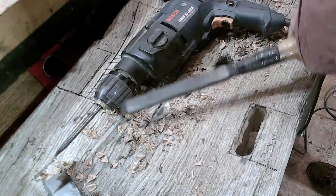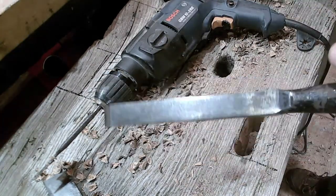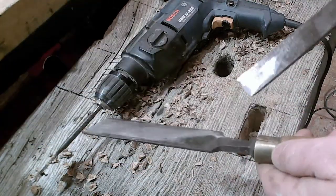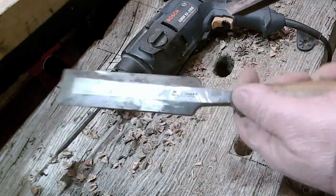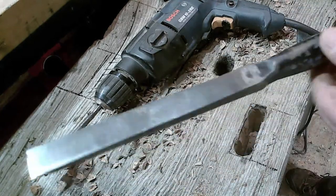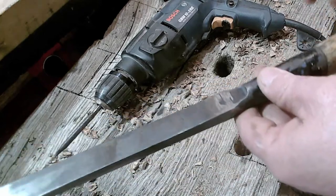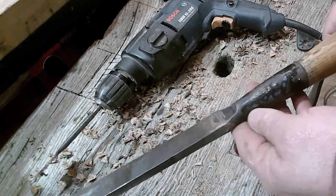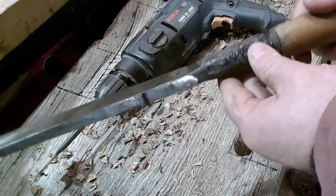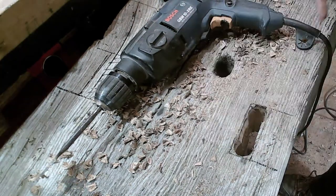There you go, that's it. This is what you call a socket chisel, as in, instead of having a ferrule, like you've got on this bevel, that's the ferrule, which is actually split and needs a new one. Instead of having that brass ferrule on there, this one has a socket, so the handle fits inside the socket. To replace the handle quite simply, you just turn it until it fits the size of the inside of that socket, and stick it in some water and it'll swell up and be tight inside the socket. But now we're on this chisel, really, because I've made some space.